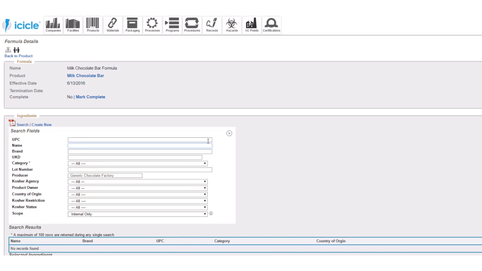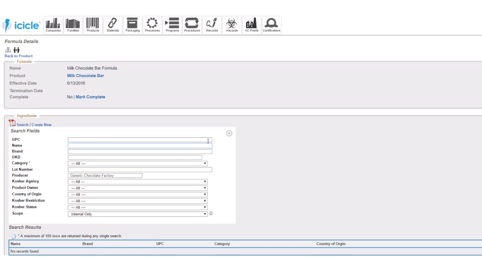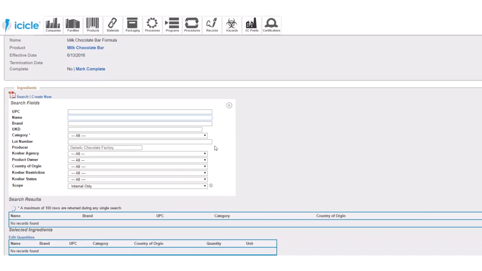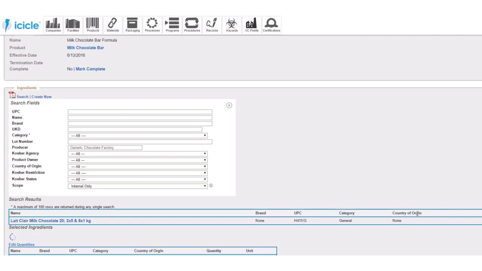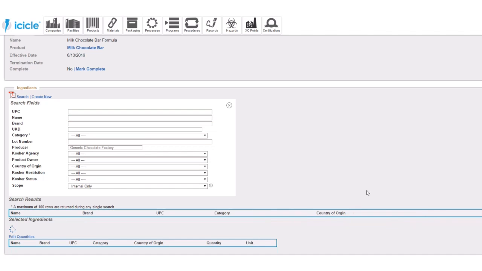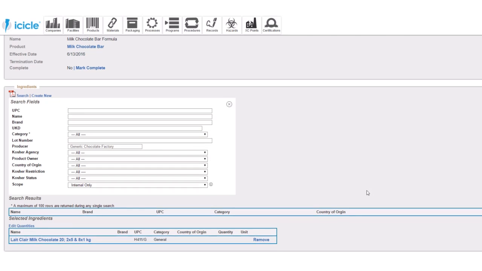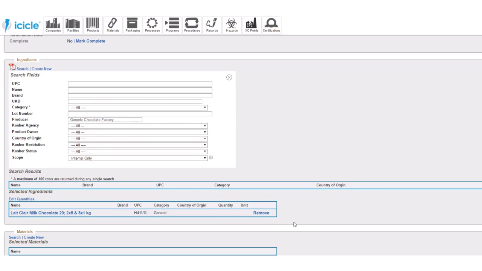I'm actually going to do a little trick here and just click enter when I go to a space. What that's going to do is return my entire product list. I've got one product here, which is the Leclerc chocolate milk. It's just off the recorded screen here, but there's the word add, which I can click, and that'll add it to my list of ingredients. So now here's my ingredient, and that is the only one for this.